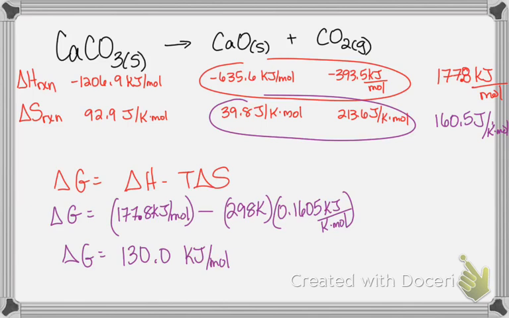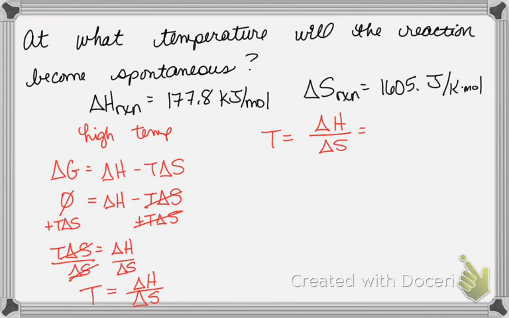But typically, y'all, Gibbs free energies are in kilojoules. Had I converted this to joules, my answer would have been 129,900 and something. And that's just a big number. So it's not wrong if you do it in joules. It's just that the convention of free energy is typically kilojoules. And that's usually clearly asked, like calculate the free energy in kilojoules. Okay, so again, it's not wrong. It's just easier numbers to work with when they're smaller in terms of kilojoules.